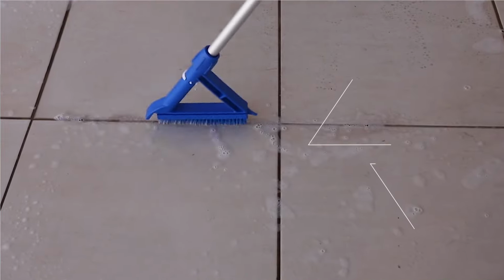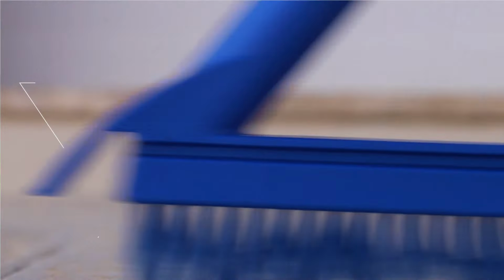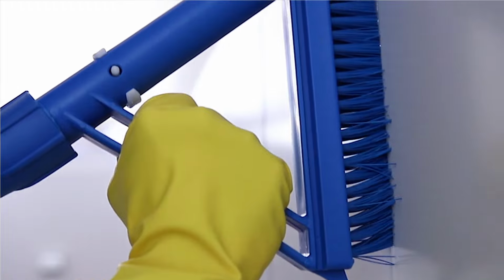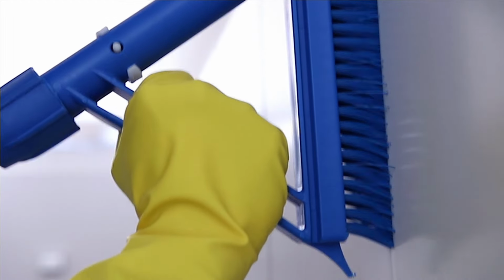Perfect mechanical action to scrub and remove mold, solid particles, and encrusted dirt. Highly technological with excellent dimensional memory. They always return to their original format, even after heavy work.